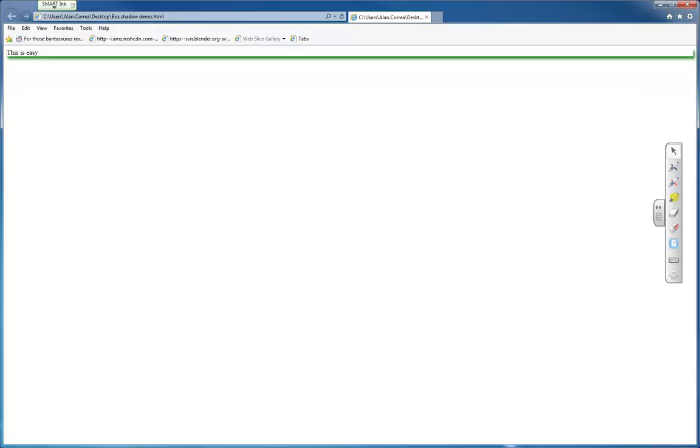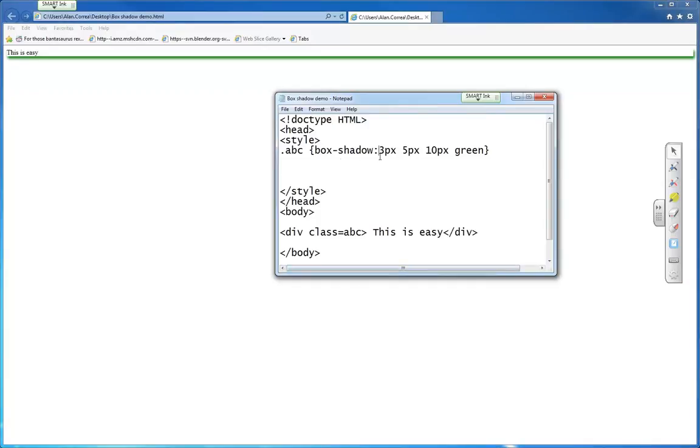Okay, and then finally one last one is where I want the shadow only to be on one side. So let's go ahead and do that. So I don't want a left, right. I want to make this 0. I can make this whatever, let's say 8, and let's do 10, and well, let's do 5 pixels, and then 5 pixels.